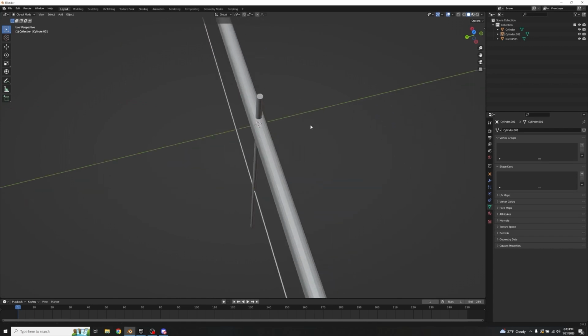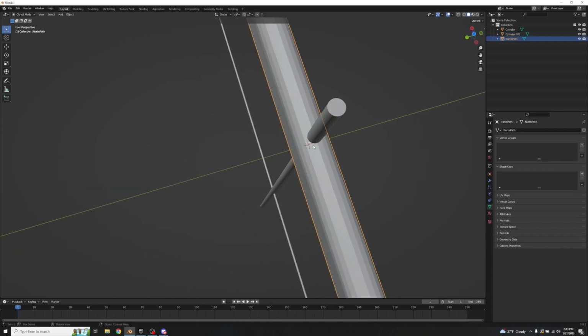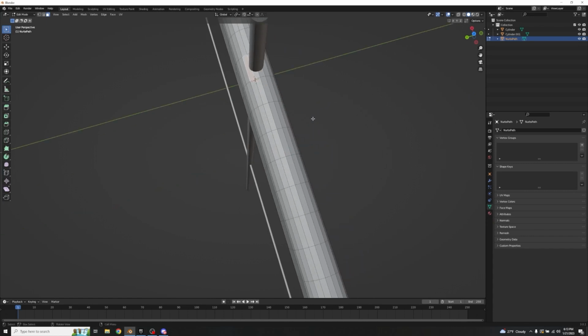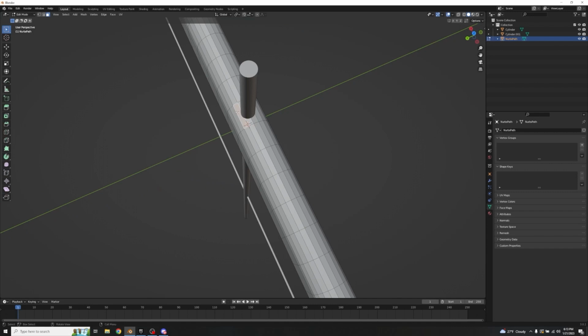Now, if I go into my bow here, you'll see that it clips in, but it doesn't clip in heavily. Like, it's not all the way through on both sides, and that's perfect. So what I'm going to do is go to my bow, tap into edit mode, and look at where the last face that it's intersecting is. And that's going to be this face right here. So what we're going to do is take this face, and basically take all of these faces around it out.